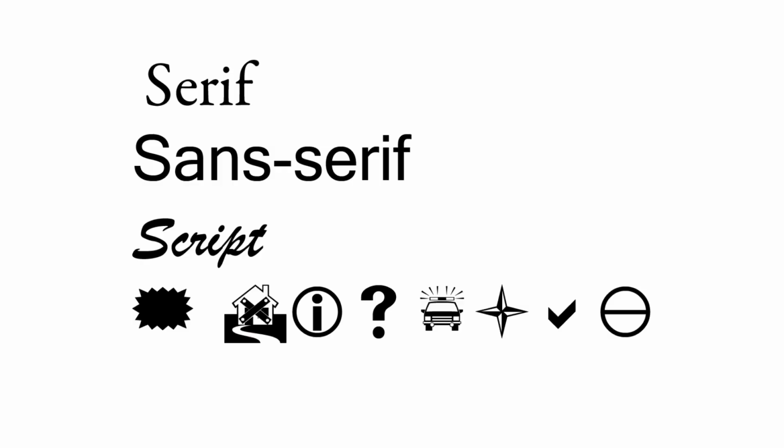Takeaway 2. Classifications are starting points, not rules. Lupton covers the traditional typeface categories: serif, which are letters with small strokes at the ends. For example, Times New Roman, Garamond, Baskerville. Sans serif, letters without those end strokes: Helvetica, Arial, and my favorite, Futura. Script, handwritten or calligraphic styles. Display, decorative typefaces designed for headlines, not body text.